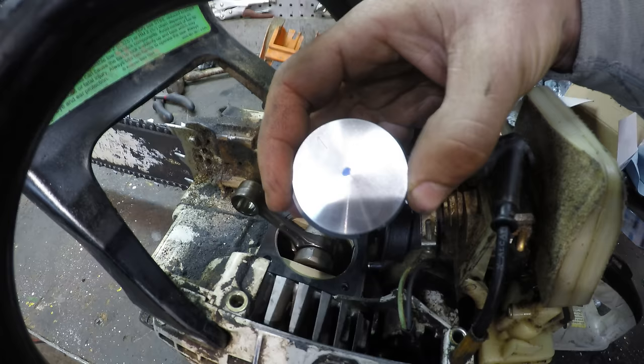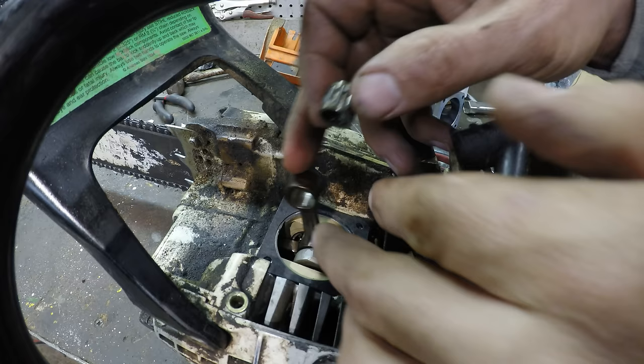Okay, now you can see the top of this piston. It's got this arrow. That's supposed to go towards the exhaust. So that bearing goes in there.